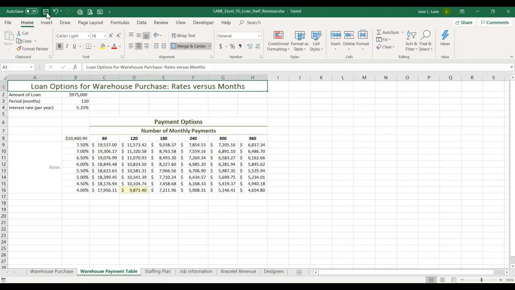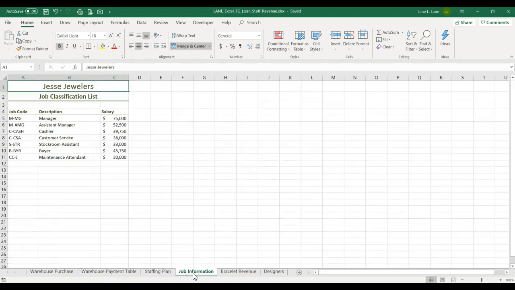Step 4. Now step 4, they are asking us to move to the 4th worksheet, which happens to be job information. And we want to create a name range, but before we can do that, we need to sort our data. So we're going to select the range A4 through C11.